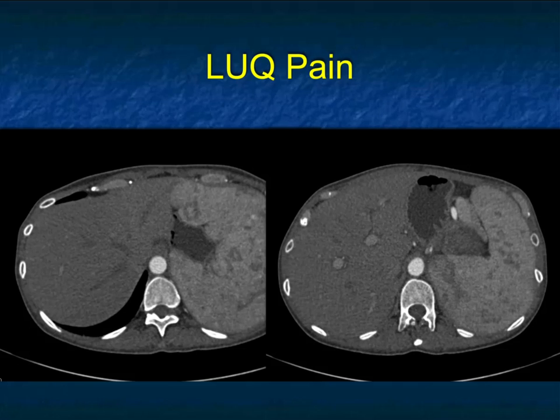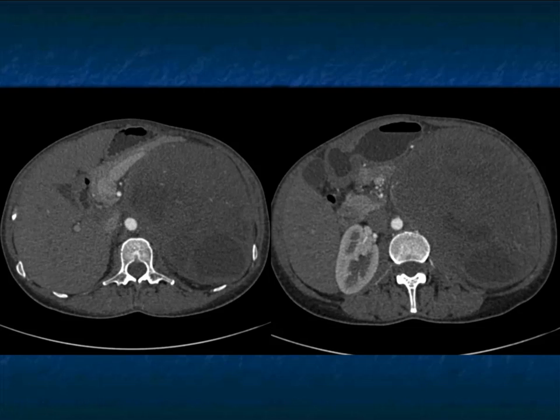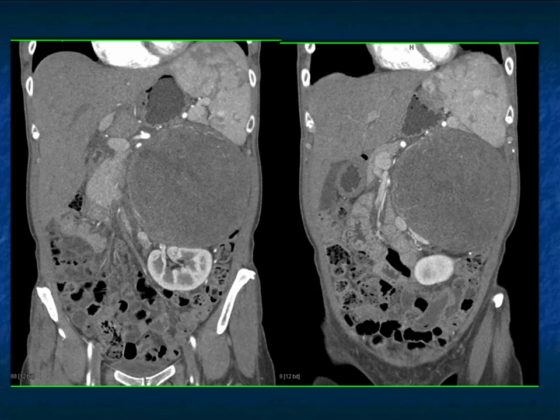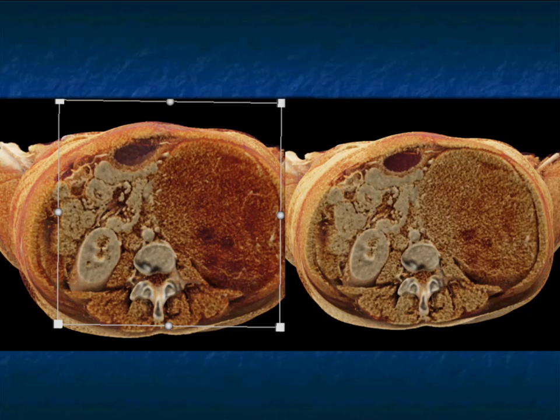Another patient, left upper quadrant pain. At first we see what looks like a large spleen. What else is going on? But then you come into a very large mass. Is this a retroperitoneal sarcoma? Is this something coming off the kidney? Something coming off the adrenal? Coming off the tail of pancreas? There it is right here, pushing down on the kidney. So it's not a renal mass. It's a large left upper quadrant mass.